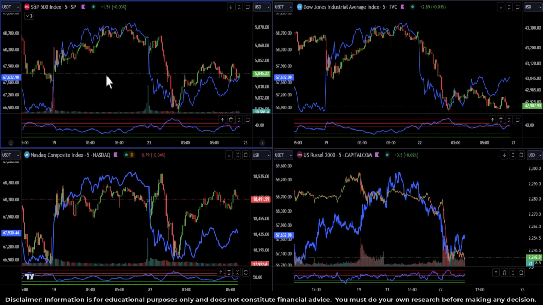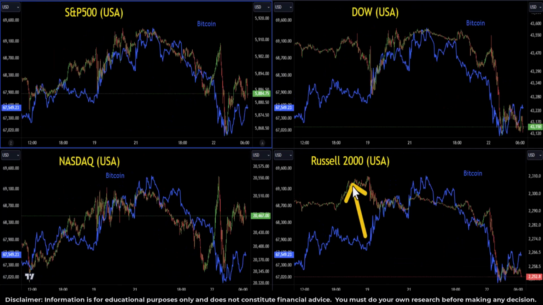So which one of these charts would I specifically pay most attention to? It would be the Russell 2000. You can see this weakness. It is continuing. And then I would zoom into the Russell 2000 futures. You can see that's got a little bit of a cut under here, just at the current time. Bitcoin and crypto is not realistically responding to that just right now. But keeping your eye on the Russell is a really good idea. Do they always follow suit? Not always. And this is the thing that you need to bear in mind. It won't give you a perfect signal, but it will allow you to stack probabilities.